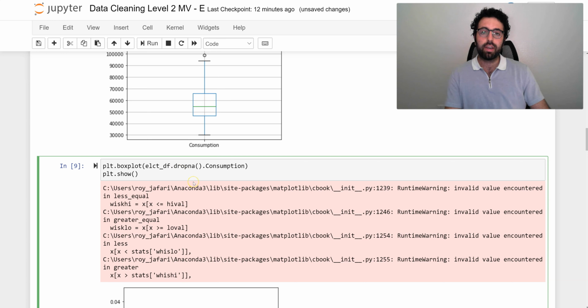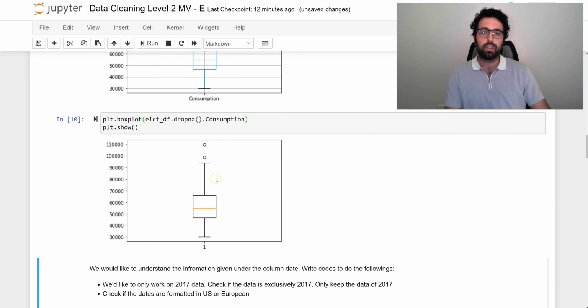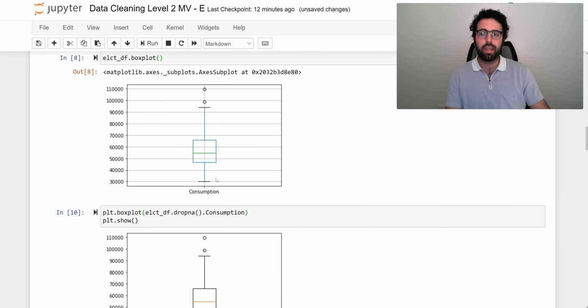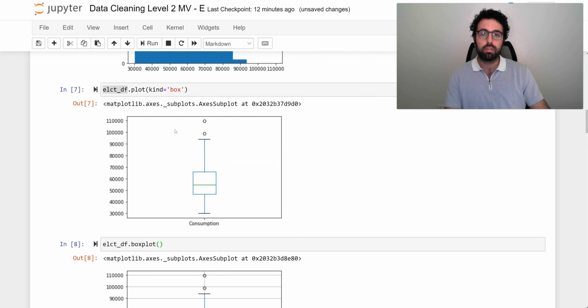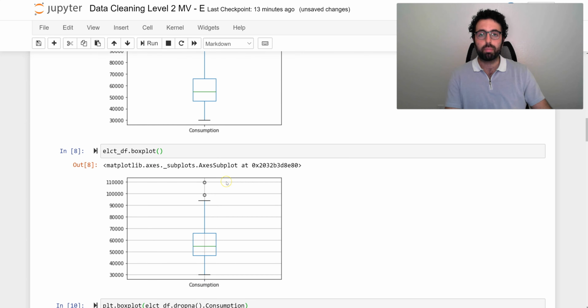So for us to take care of that, to be able to use this function, we drop all of the missing values first, and then we pass the consumption. So we'll be able to see the chart. What this tells us is that the pandas box plot drops the missing values first before plotting these charts.